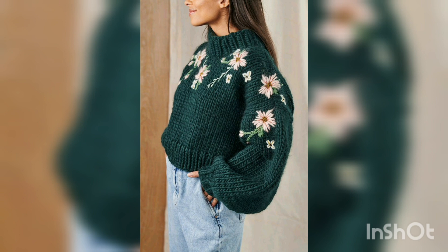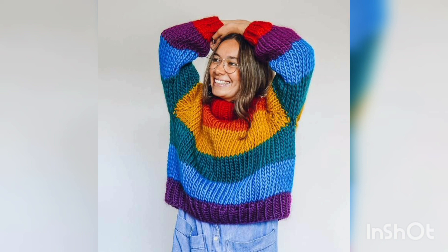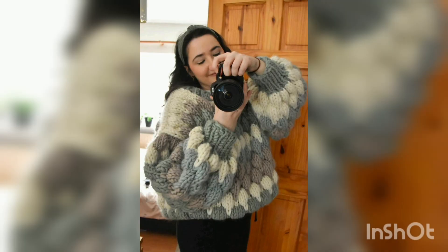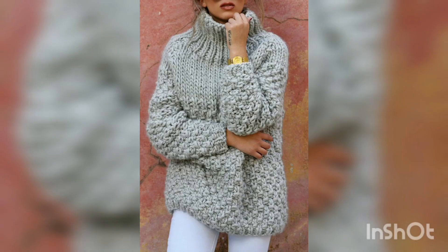All are very trendy and classy, and you can wear them this winter season and feel very comfortable. Look at these colorful colors — they are always very beautiful. Light colors also look very beautiful, but dark and colorful tones in winter are very trendy and classy. These knit sweaters are not only great for keeping you warm, but they are really stylish too.